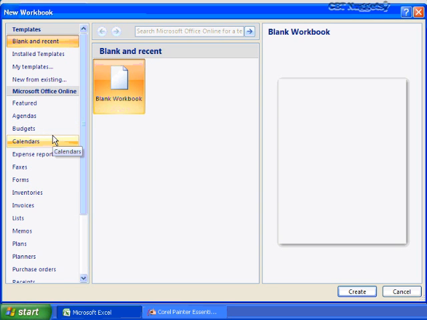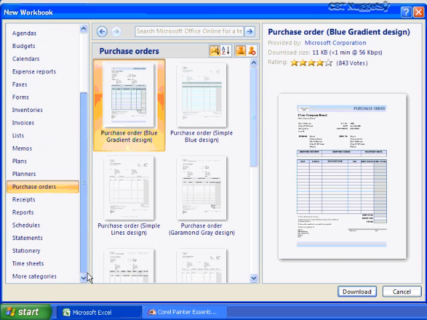Something I like about this new version of Excel is all the expanded templates. Look at, these are some pretty typical things that you'll want to do in Excel. Maybe you have inventories or invoices that you're creating, purchase orders even. You have all sorts of different typical spreadsheet items that you can take advantage of here. Now, some are built into your installation of Excel. Others allow you to go out to Microsoft's online website and download these templates for free.